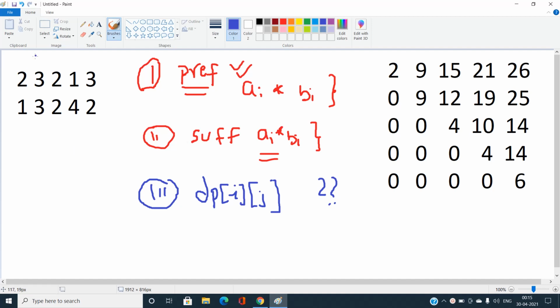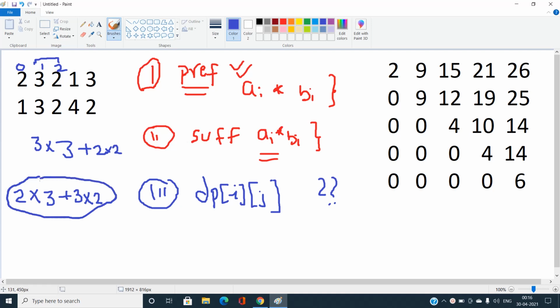That is, if we try to reverse this subarray from this position to this position, what is my value for reversing? You can easily see at the beginning my value is like 3 into 3, that is I'm talking about this subarray only, plus 2 into 2. But after reversing this subarray, my value would be like 3 into 2, if I just swap these values 3 and 2. To write it down clearly, after swapping it will become 2 3, so 2 into 3 plus 3 into 2, just this one. That is, if we have 0 based indexing 0 1 2, what is the value of dp of 1 2? You can easily see my value of dp of 1 2 is this one, that is the value obtained after reversing this subarray.